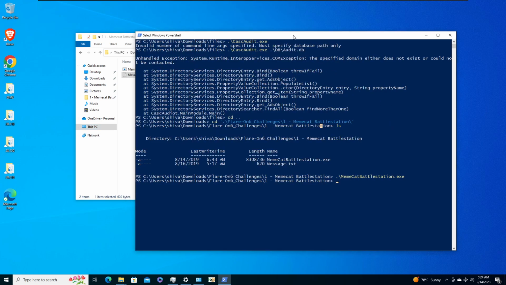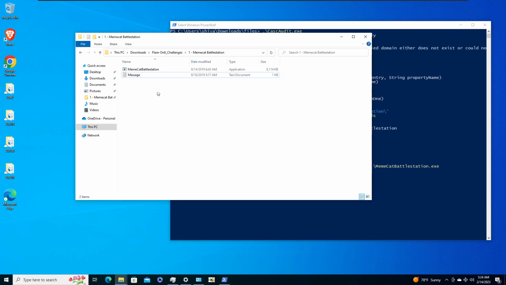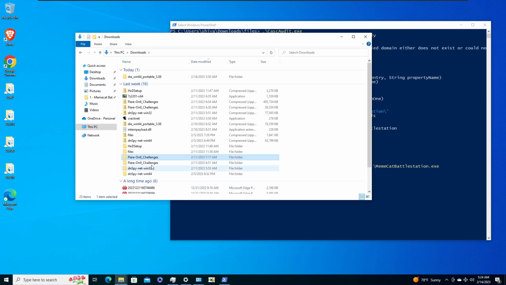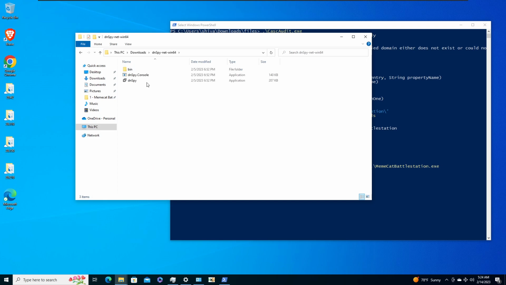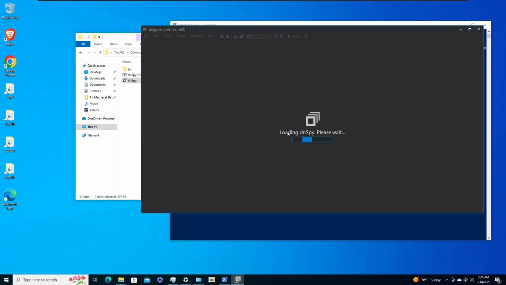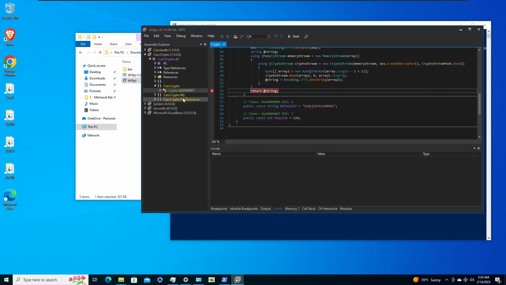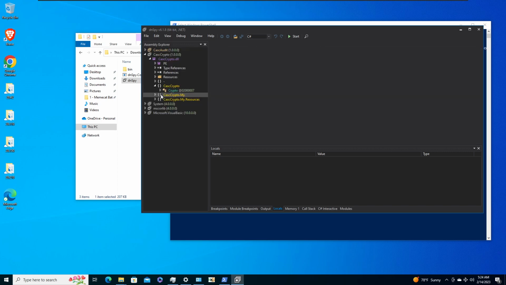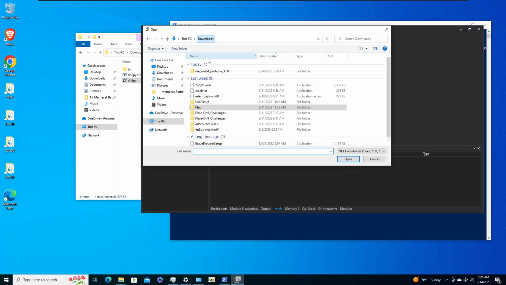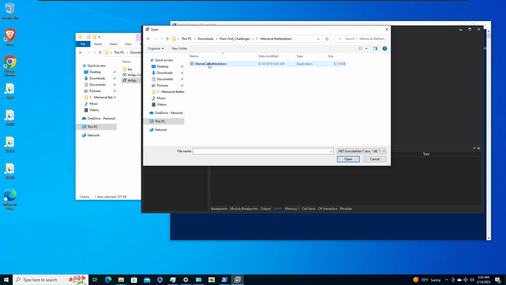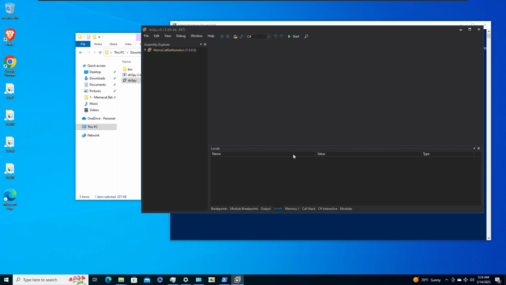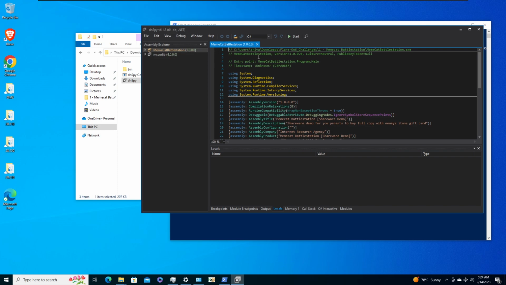So let's fire up dnSpy. Let's load up the executable. Let's go to the main function. Again, this main function, we can browse it from here also.